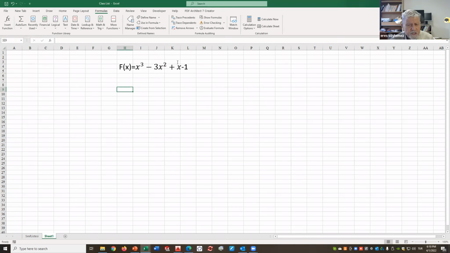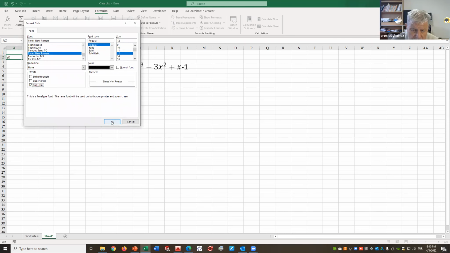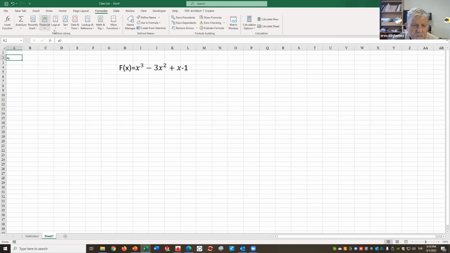Usually, the coefficients can be anything. So what I will do is A3, A2, A1, A0 will be the coefficients. Usually I don't try to do it like this. I use subscript, so I will erase this. First, I will say A0 first. If I want to use subscript, this is what I do. Mark 0, format cell, subscript. That will give you A0.